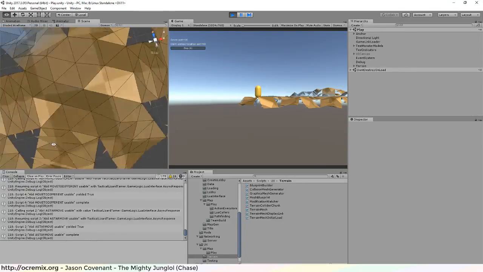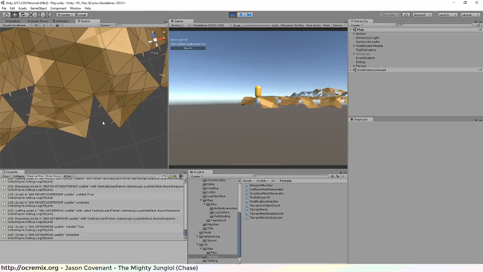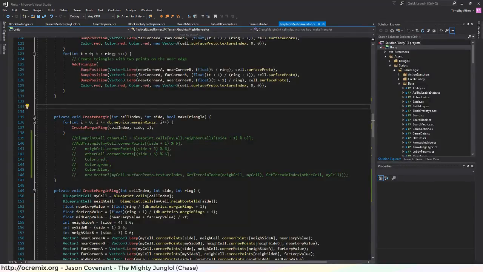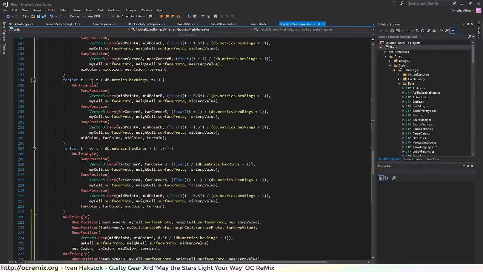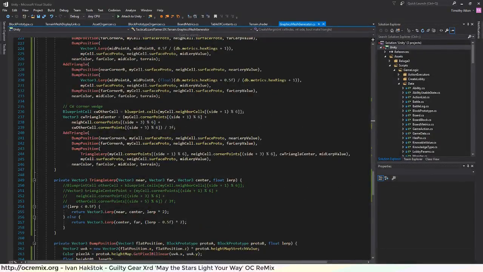Okay, something's not right for sure. Yeah, they're flipping over to the wrong side. Oh, this should be B's. I think that will be it.